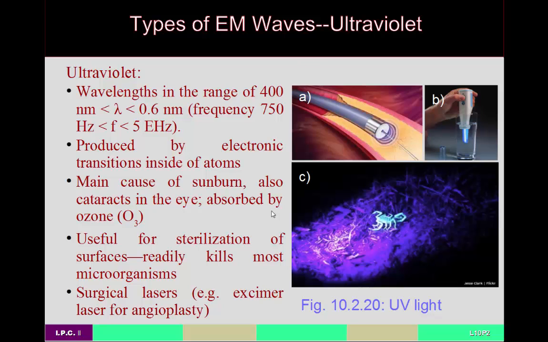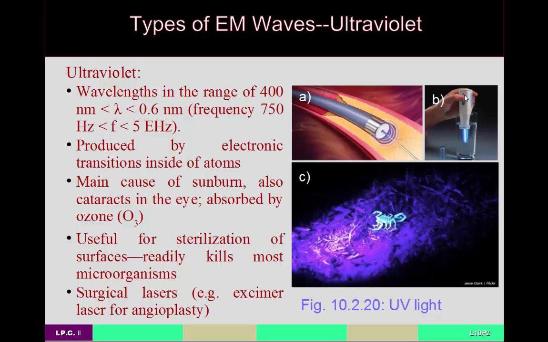And it's good for quite a bit of stuff. It actually has a lot of different biomedical uses or applications. This right here, for example, is a laser that they use for laser-assisted angioplasty. So basically what happens is you get the plaque buildup within your veins or arteries, and you want to remove that plaque so that blood can actually flow through the vein or artery. And one way that you can do that is you can sort of use a little laser to burn out that plaque, basically just ablate it.